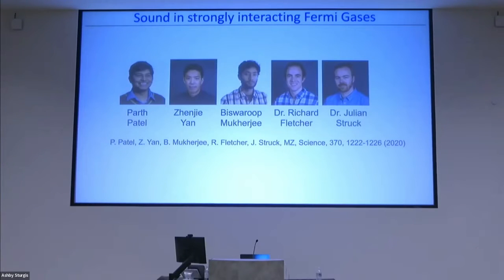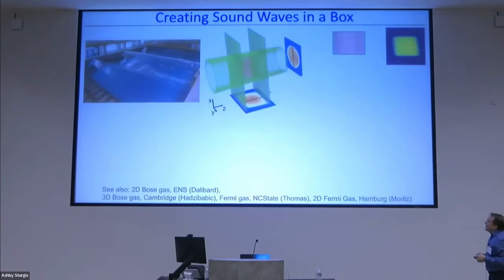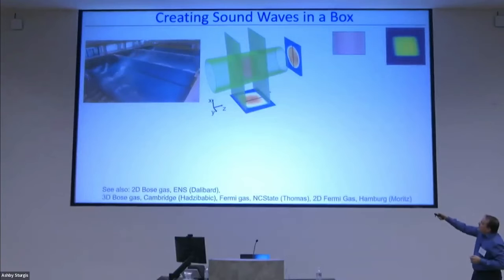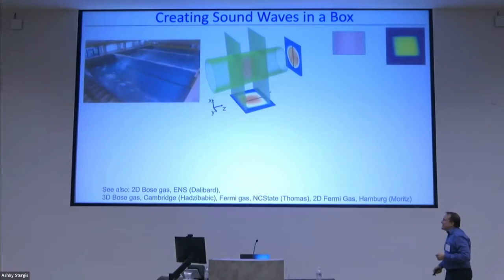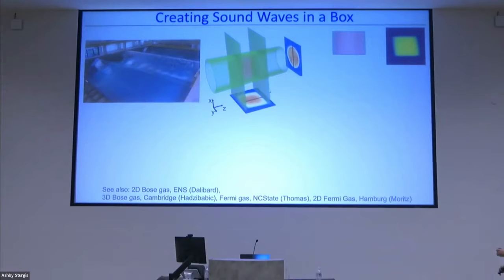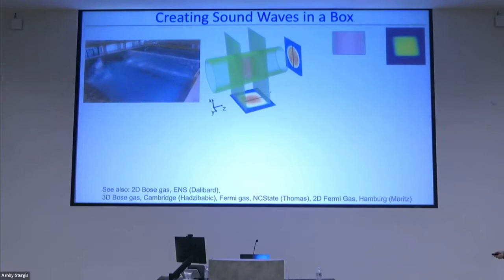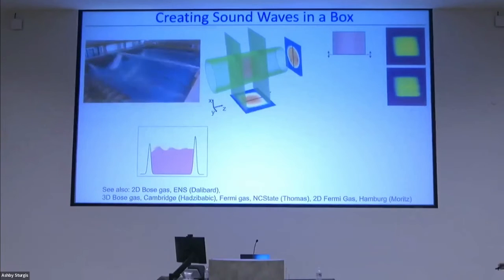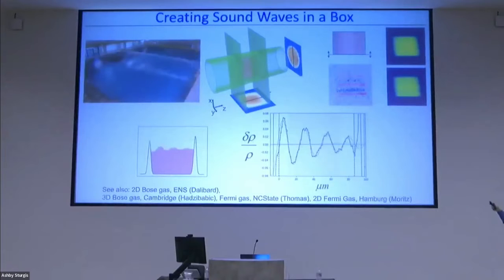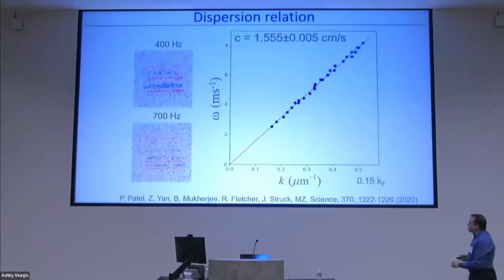So now let's switch from spins to sound transport. For sound, we were inspired by this experiment by these famous authors. It's a very fun thing to do. You have a box of fermions. In fact, we work with box potentials to make the theorists happier, to start with uniform densities. Then we shake the walls of that box. Then you see there's a slight modulation in the density. If you take the ratio or the difference of the two images, you see more clearly that indeed you excite a wave. And that wave decays in time, and that will be important to study the diffusivity.